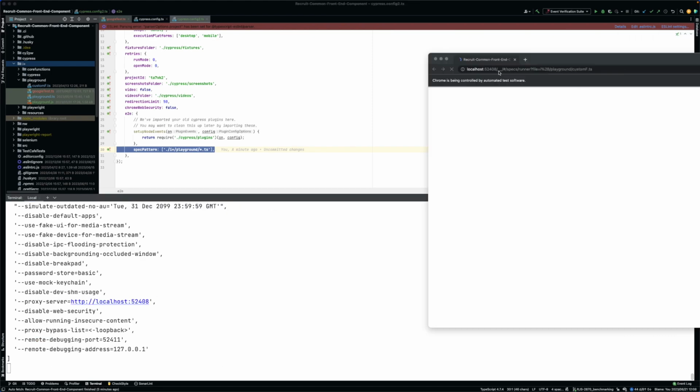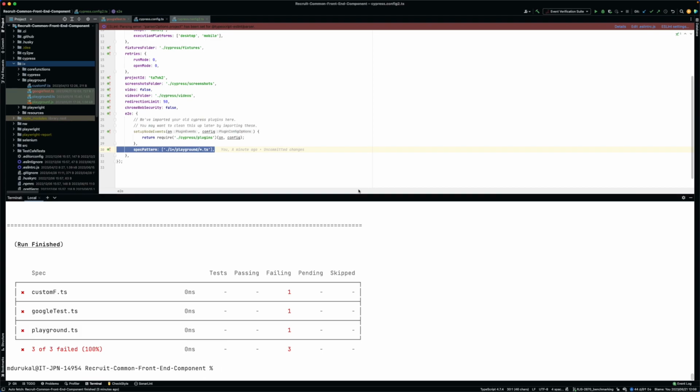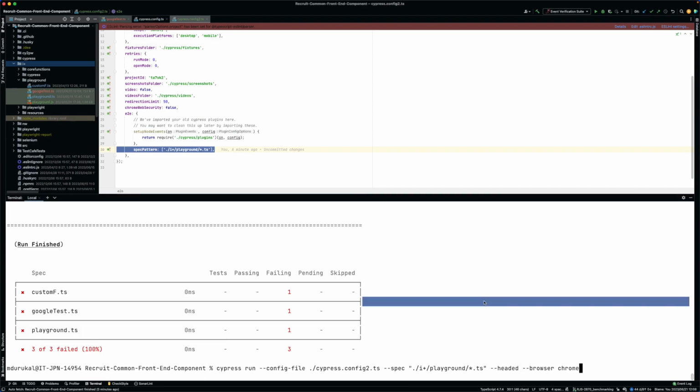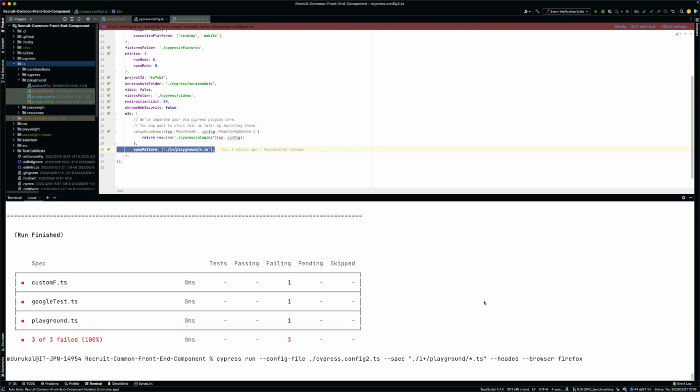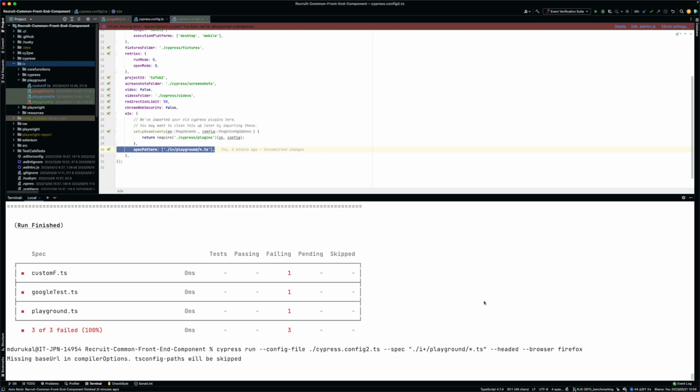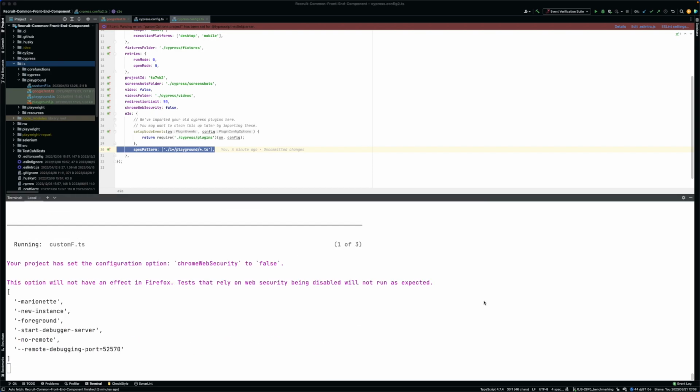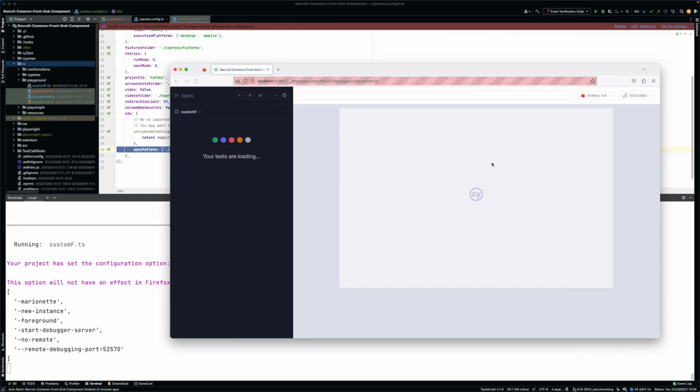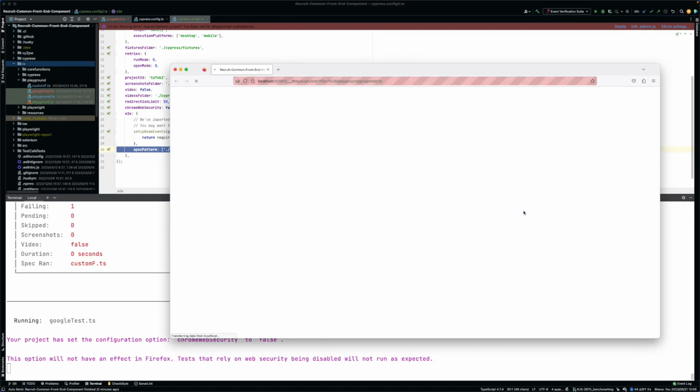Now I see it is opening the Chrome browser. Cool. What if I select Firefox? This time I can see the Firefox browser opens.